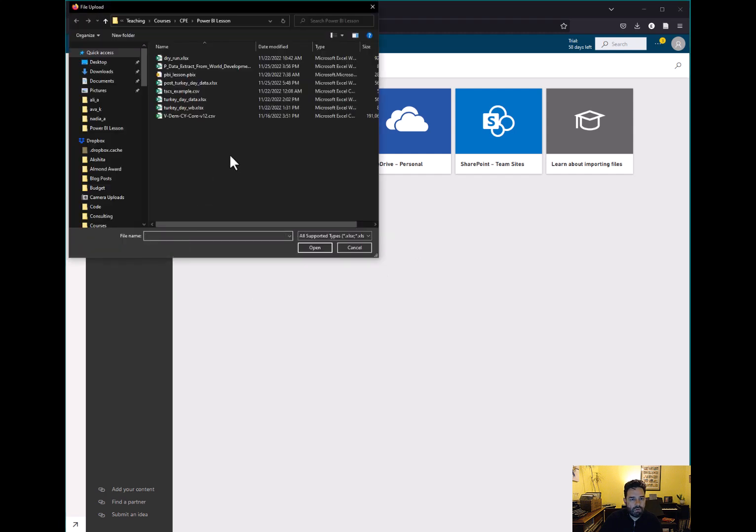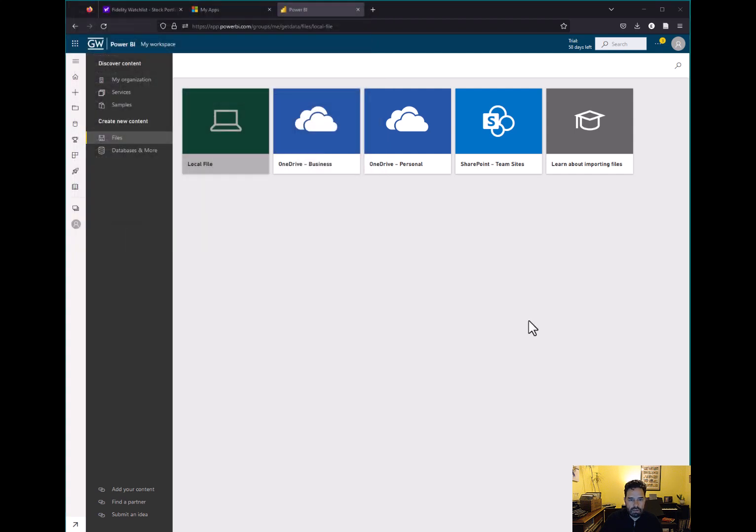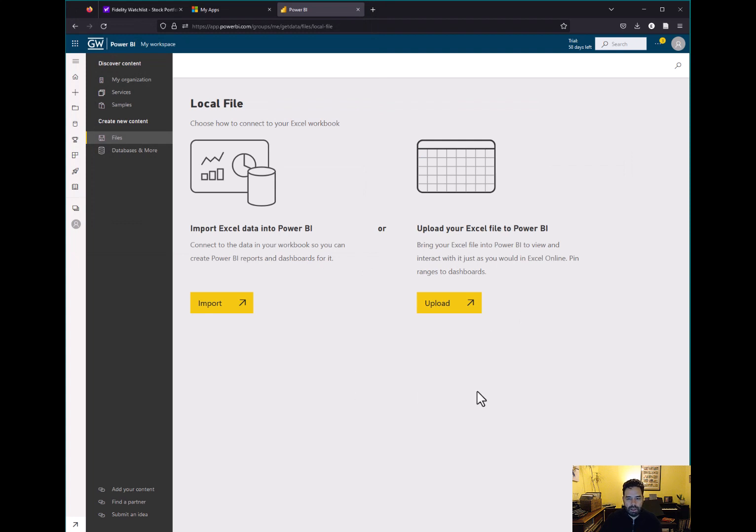and then from local file you want to find where the data are, and here I have it saved right here in this folder. So I'm going to click on Turkey Day data, and I'm going to open it, and then it gives you two options. One is to upload your Excel file to Power BI. That's not what you want. You don't want to just bring your Excel file in to edit the Excel file.